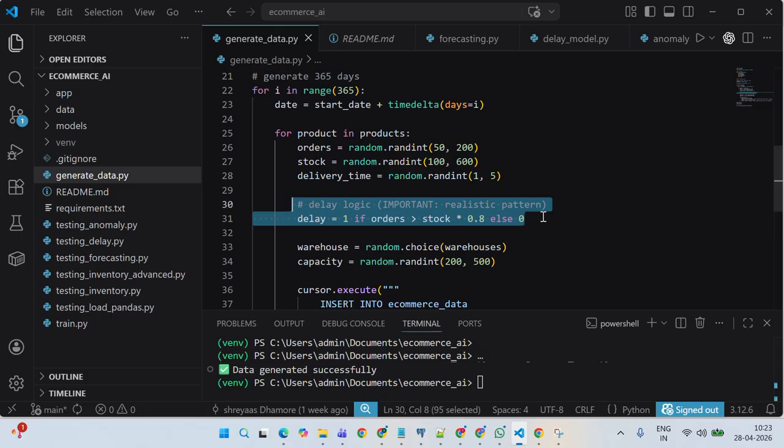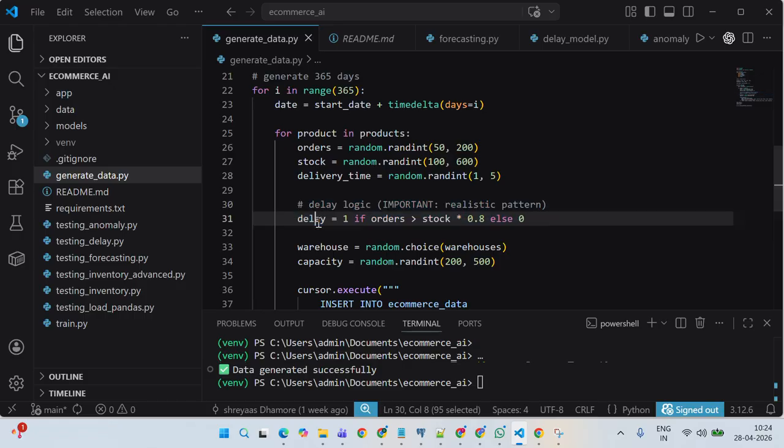And how are we going to measure it? Let's consider we have a stock of 200 products, and the orders are 180. Now if the orders are more than 80% of the stock, then of course there will be a delay of 1 day.